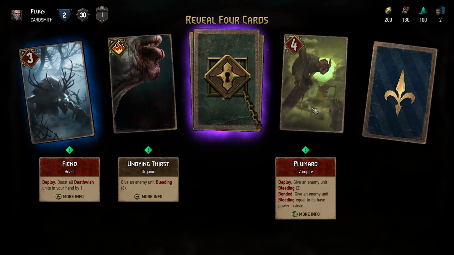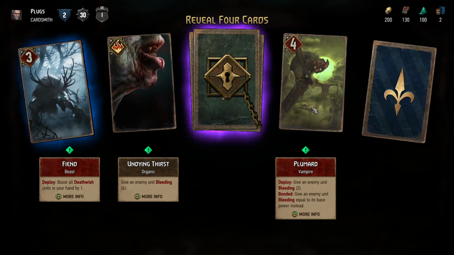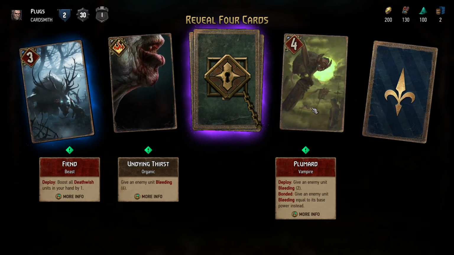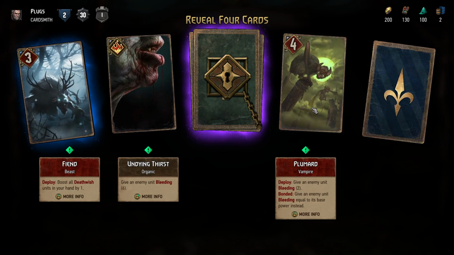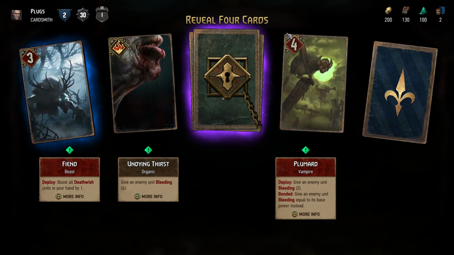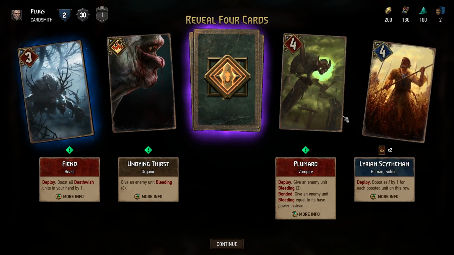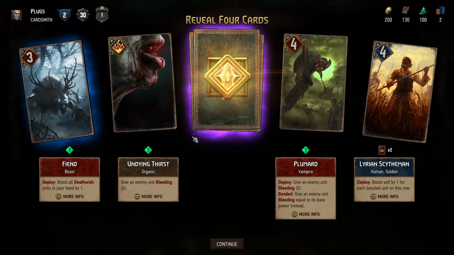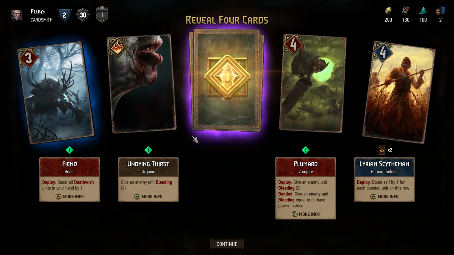Give an enemy unit bleeding 2, and if it's bonded, i.e. there's another one of these, then you give an enemy unit bleeding equal to its base power. So that would be 4. Or does it mean the other unit's base power? And Illyrian Scytheman, we know what that is.